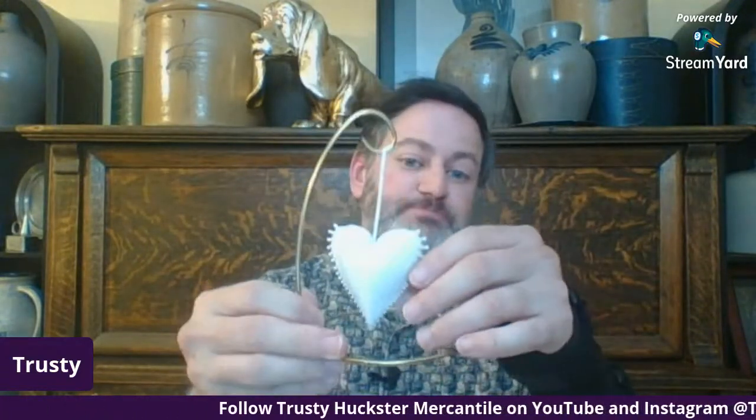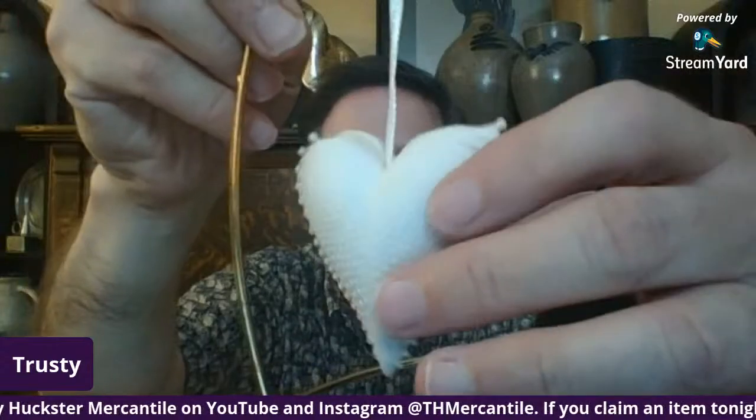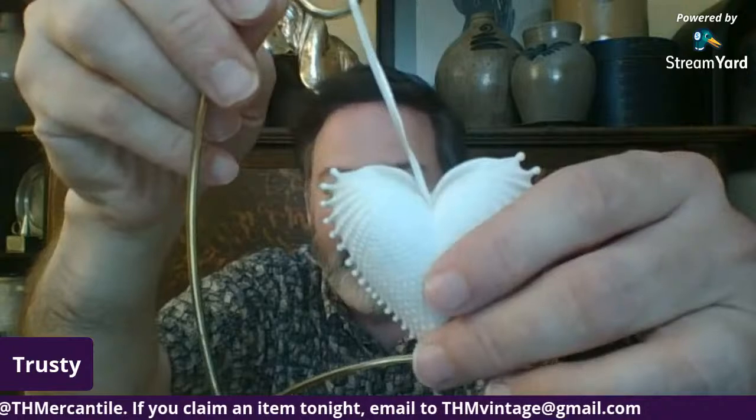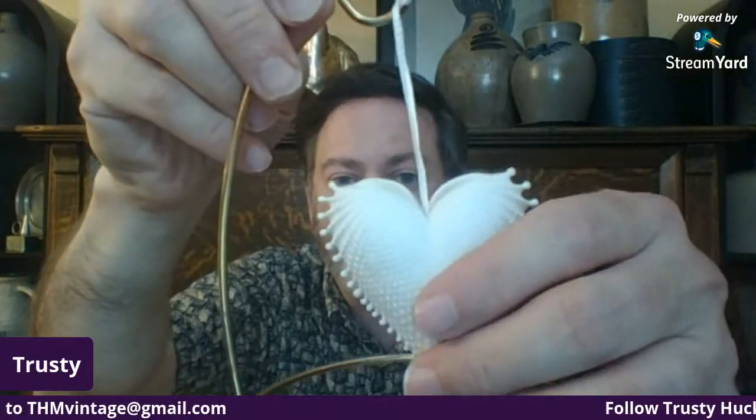I appreciate it. So this, from what I can tell, is not marked. It's porcelain. It looks kind of like a shell, but it is porcelain. I don't see any marks on the inside of it, so I don't know whose it is. There's nothing around the flat area of the rim, and there's nothing on the inside. It's a bisque finished porcelain, so it does not have a high glaze to it. This is that style of finish that Misty has noted is not her favorite. I'm on the opposite end of the spectrum. I actually prefer the bisque unglazed finish as opposed to the high gloss finish. So, everyone has something different.